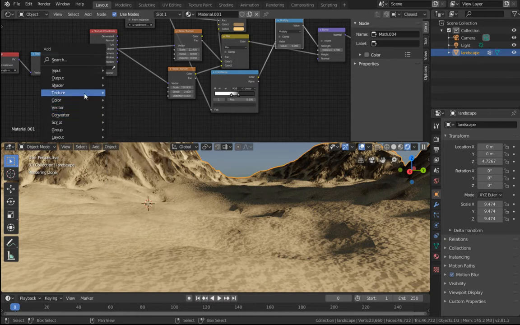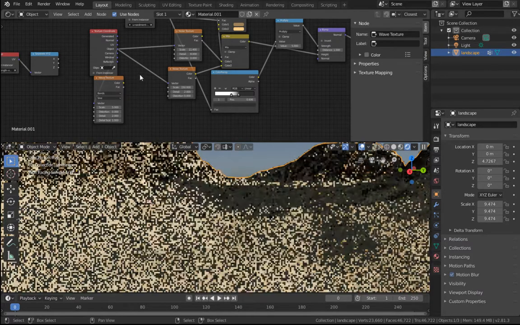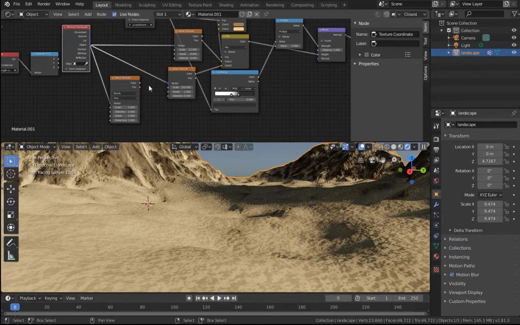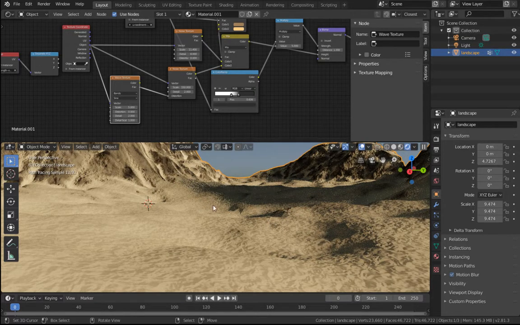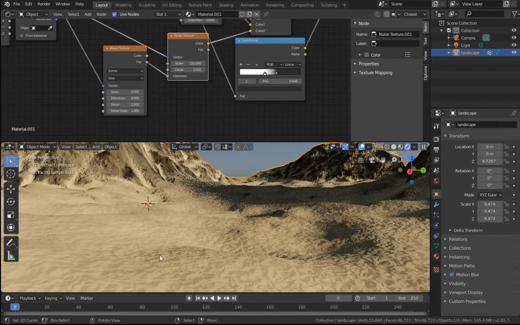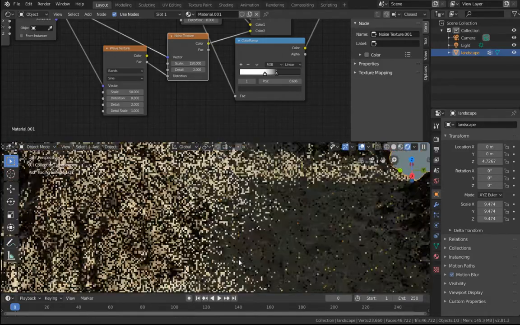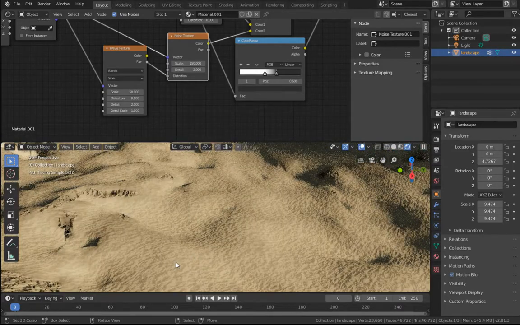And why don't we use the wave texture for that? I'm going to plug it into the object vector space and use the factor of the wave texture as distortion for our sand noise texture. So in waves, our sand hills will be distorted. If we raise the scale, we will see narrow rows of distortions. It will align already.